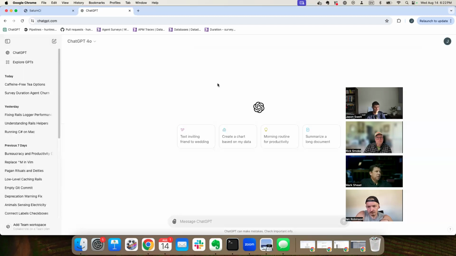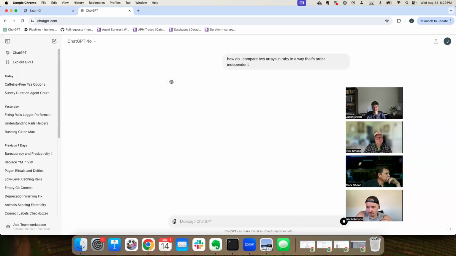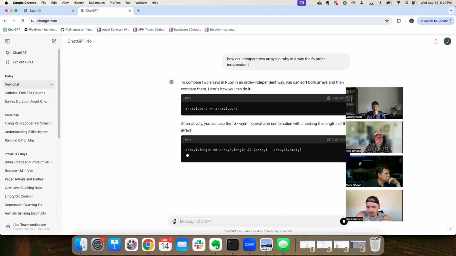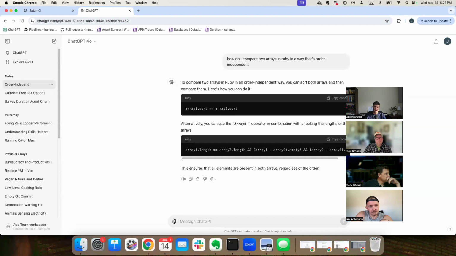You can convert it to a set. Let's see what ChatGPT says. How do I compare two arrays in Ruby in a way that's order independent? Oh, I'm surprised there's not a nicer way.